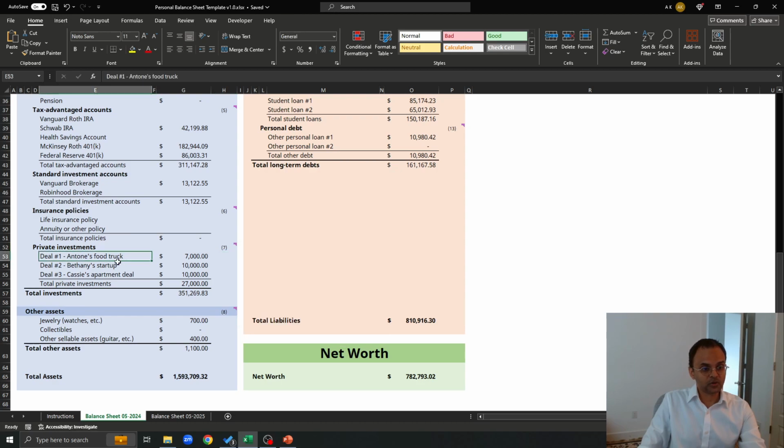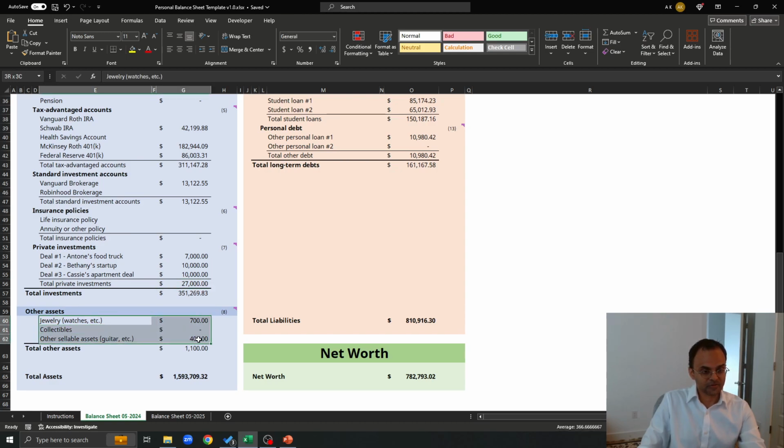So if you invested in a startup and let's say you invested in the seed round and it had a Series B and it had a new valuation at the Series B, I would change the value to reflect the Series B valuation. But other than that, I would keep it at the price that I paid it at.